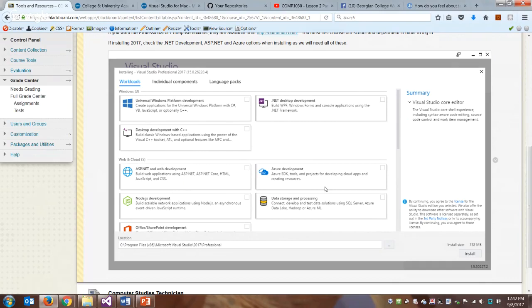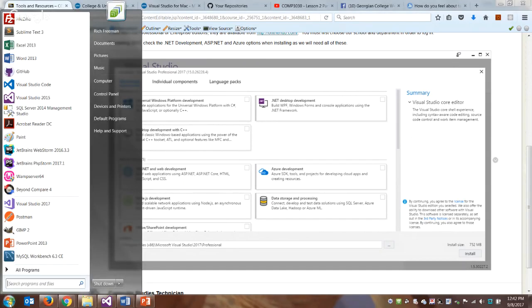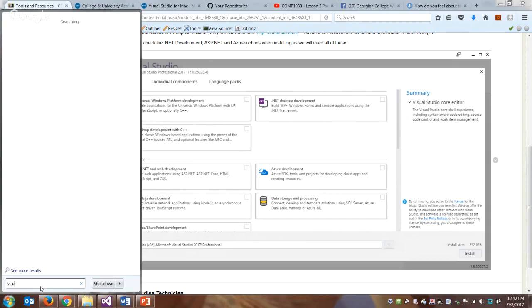You don't need them for now, but you're going to need them eventually. I already installed it, so how do I add that stuff? If you want to go back, the Visual Studio installer is probably still on your machine. So if you just search for Visual Studio installer, that will bring this screen back up and allow you to add or remove components to your current installation.